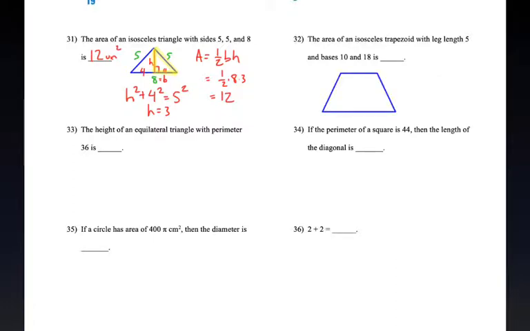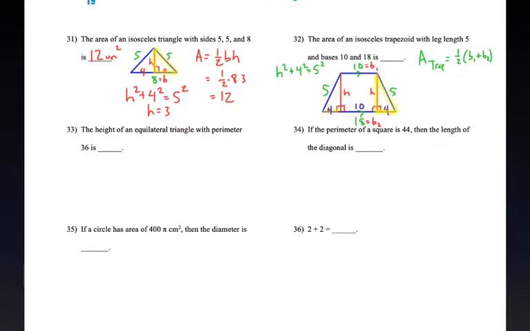An isosceles trapezoid. This one's pretty important. You're going to see this for sure. So the legs go here, the bases go here. If it's an isosceles, they got my two bases. We just got to go use the height. This is where we have two congruent triangles and that rectangle in the middle. This 10 up here comes down to another 10. What's left? 18 minus 10 is 8, so these two pieces have to be 4 and 4.